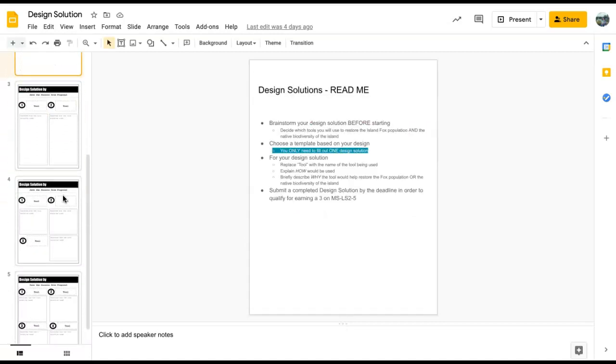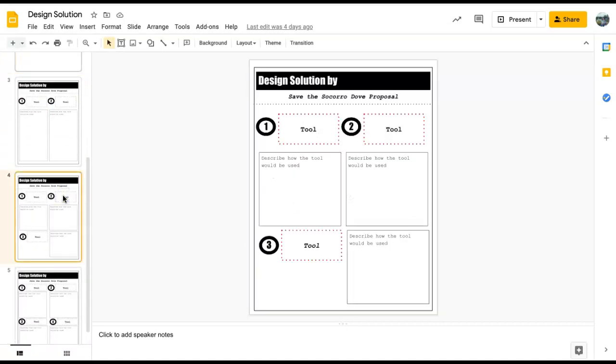Now in that slide, you will go ahead and complete it with all of the necessary information. So up here at the top where it says design solution by, you will go ahead and fill in your name. So I might say design solution by Mrs. Santiago. Then when it says tool, you will go ahead and fill in whichever tools you think are most appropriate.